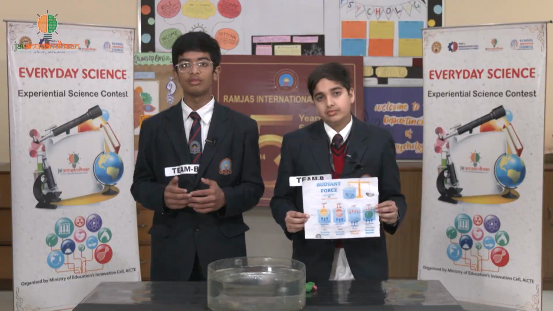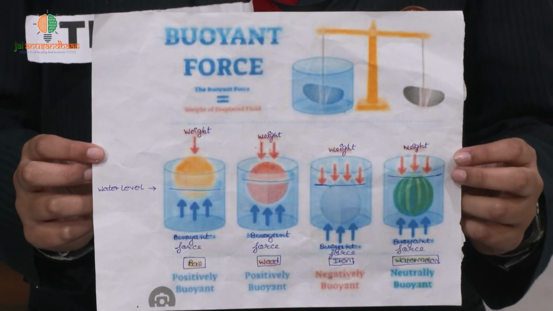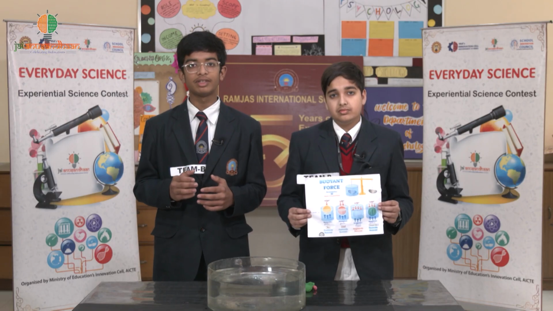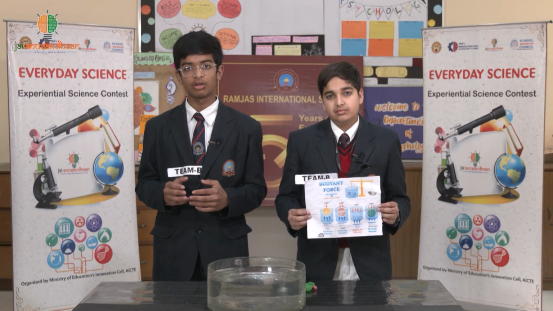Third and last, we have neutral buoyancy. In this, the object stays suspended in the fluid without sinking or floating because the density of the object equals the density of the fluid, creating a balance between the weight and the upward buoyant force acting on it. Example, a diver in water.